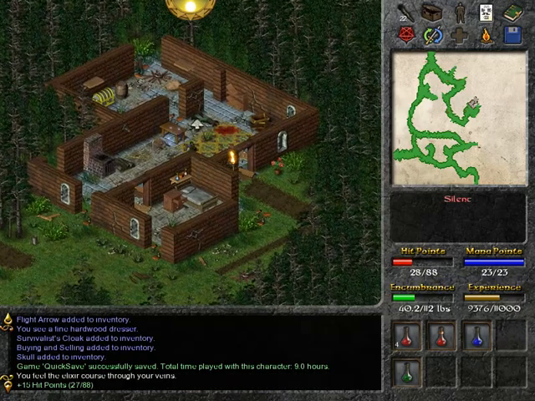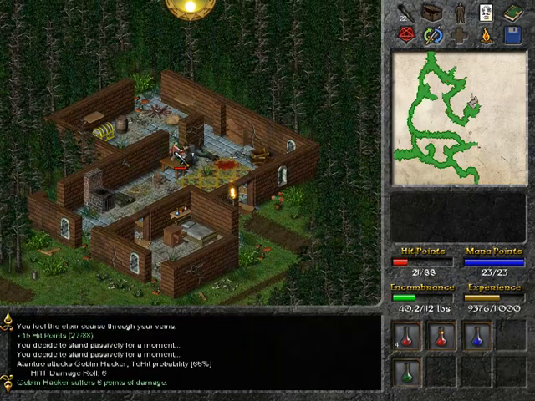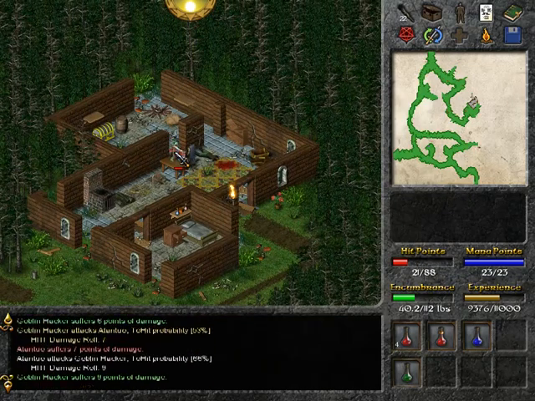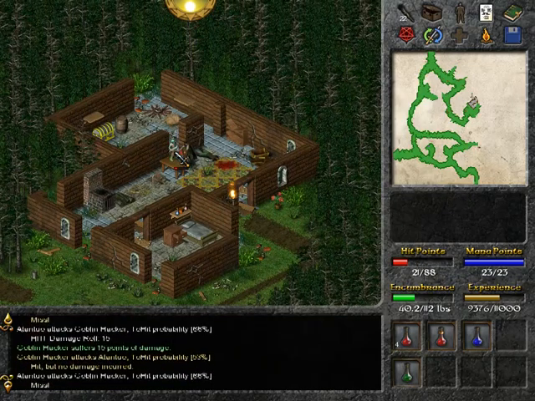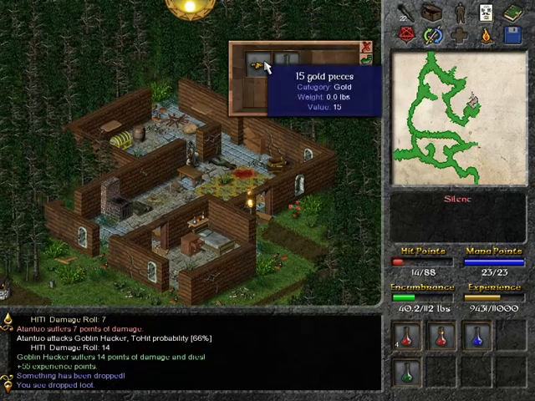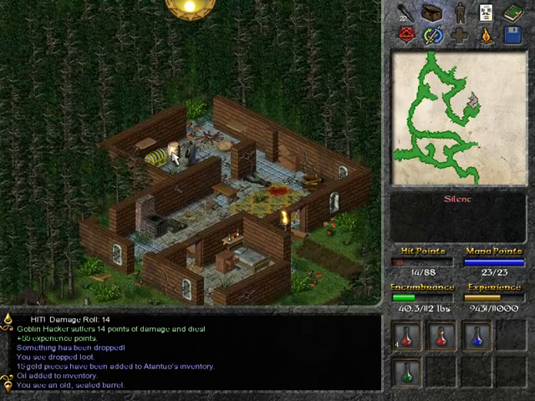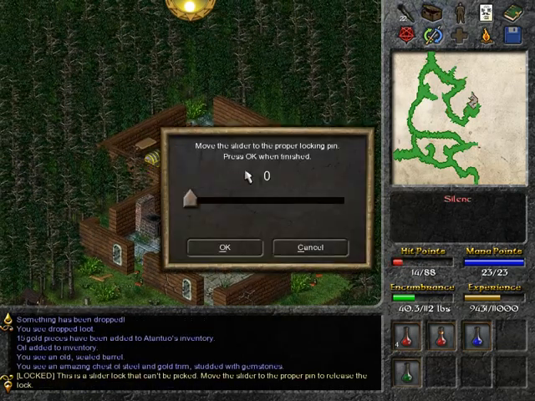You know what? Even though it's only one more goblin, I really don't want to have to reload anymore, if I can help it. Okay, there we go. And he dropped something for me. Some gold, some oil. What? Oh, this is closed, of course. Oh, what?